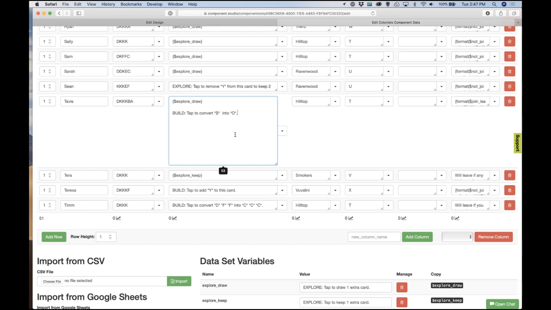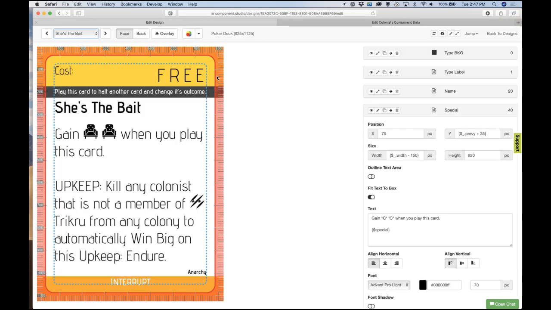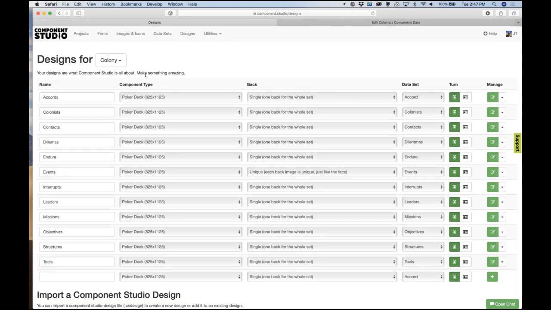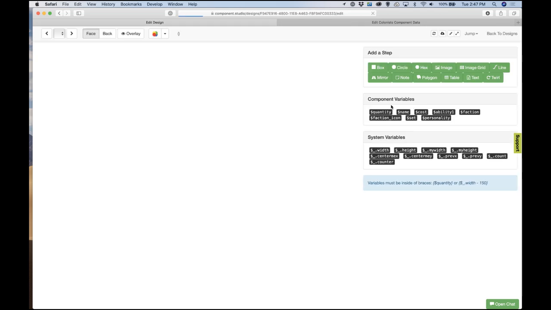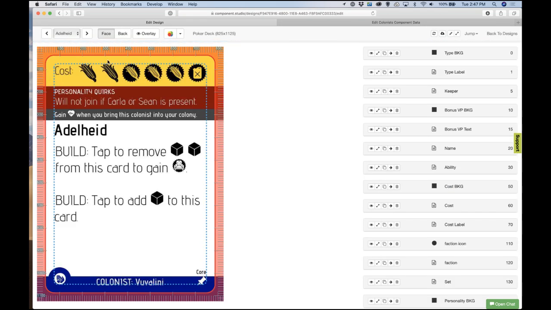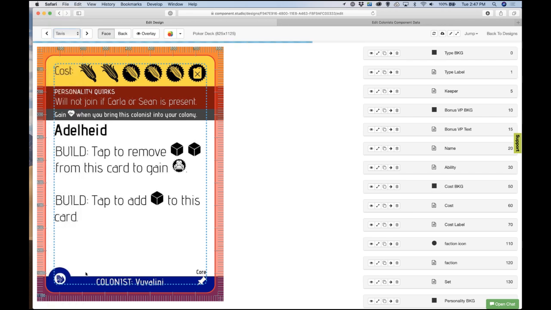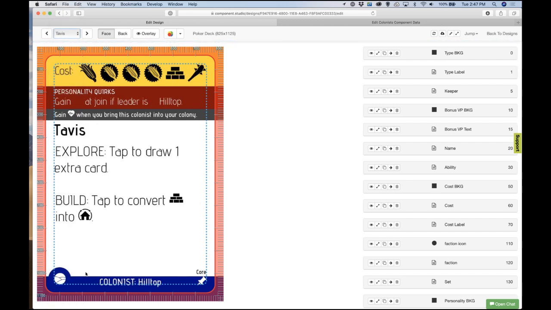Tap to convert B into O. And if we look over, so that's converting bricks into game end, basically. So we're looking at colonists. And we're looking at Tavis. Yeah. So that doesn't make any sense anymore.